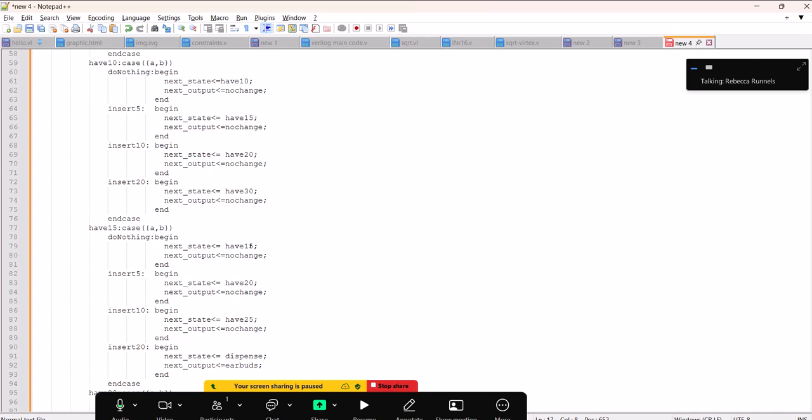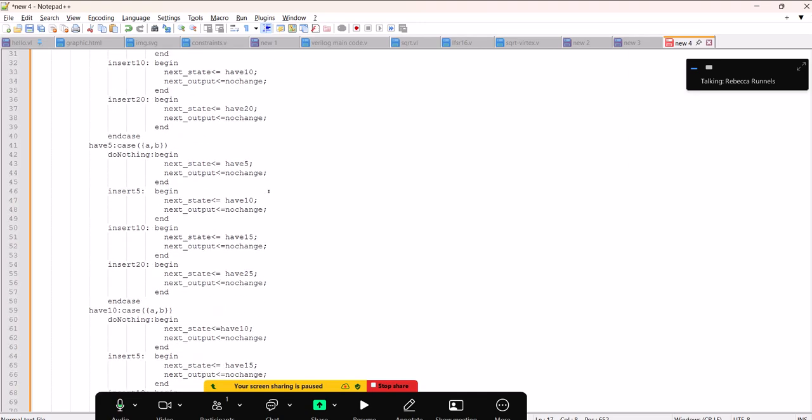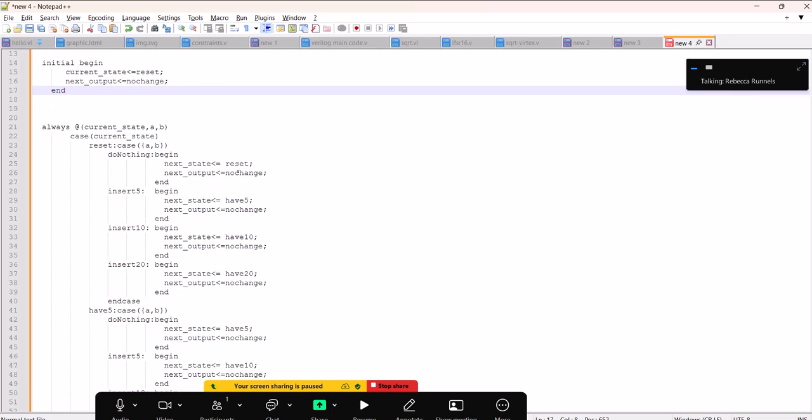It also says, actually no, I guess this works because it's giving you the output that goes with that next state. So never mind, it works. It gives you the next state and the output that goes with the next state.